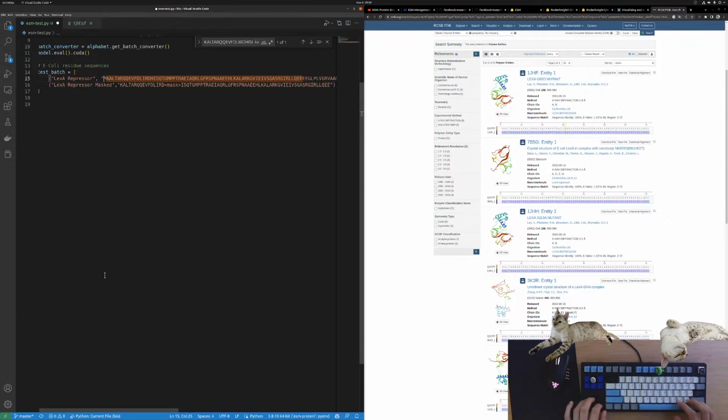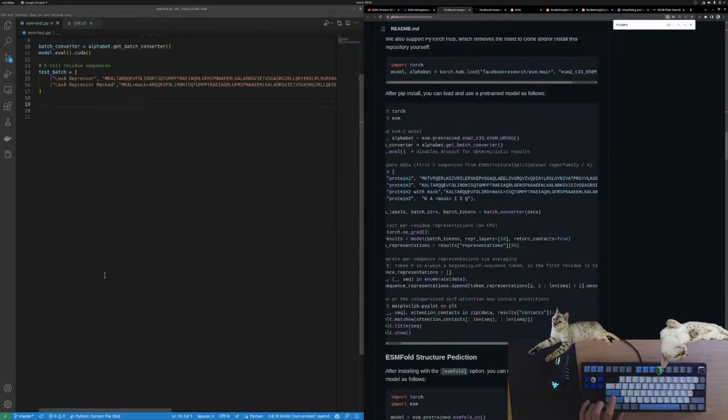We'll take the same string as up here, but we're going to mask out the T here. So it's MKAL, and then we'll say mask on the T. Okay, now let's go back to our opening here.